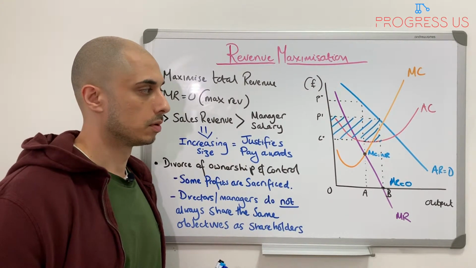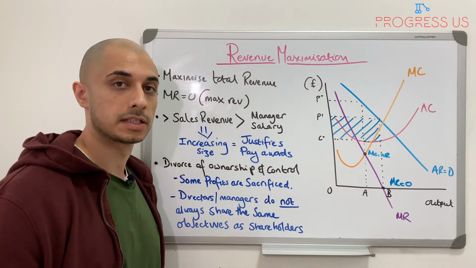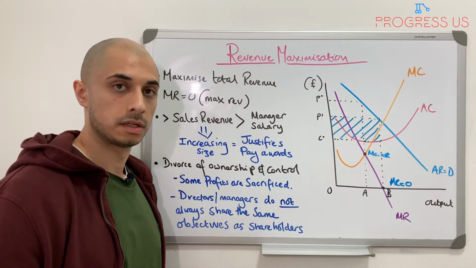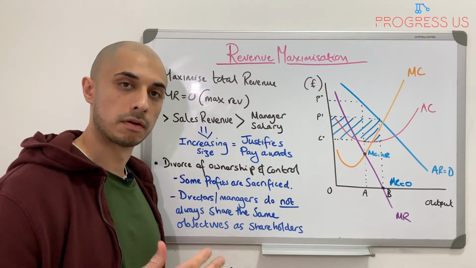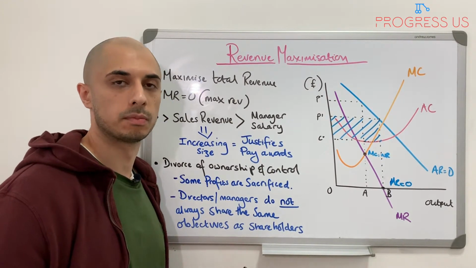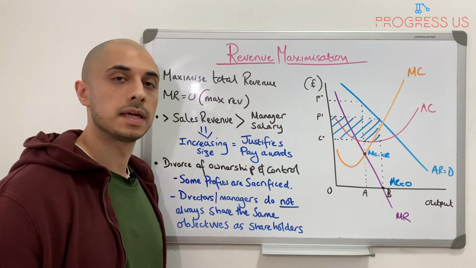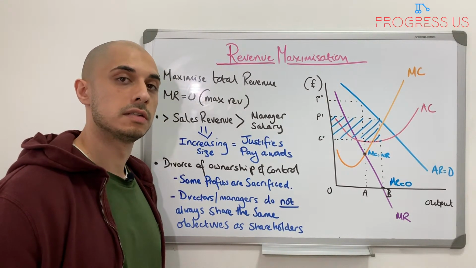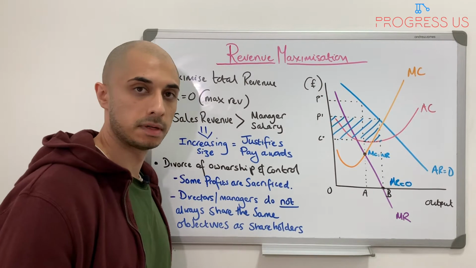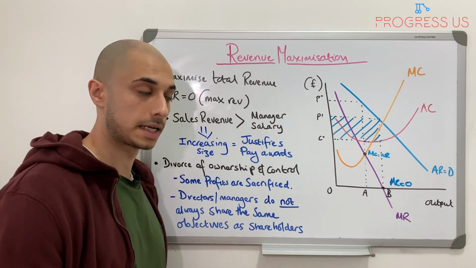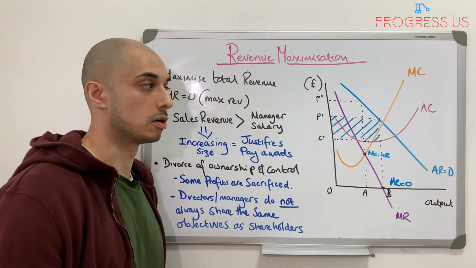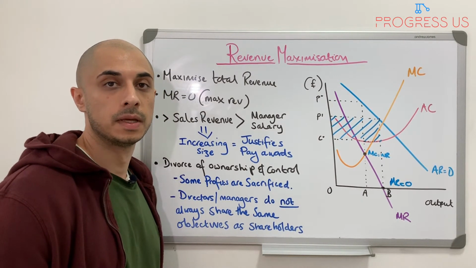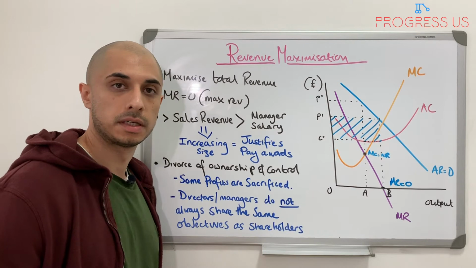So a more consistent way of doing that is by offering managers shares in the company if a certain level of profit is being made, or if they're focusing on profit maximization. So this may obviously change the incentive of those managers. Rather than revenue maximizing, they may look to instead profit maximize, as this will then give them ownership in the company by being offered shares in the company. So that's a nice way to evaluate revenue maximization.